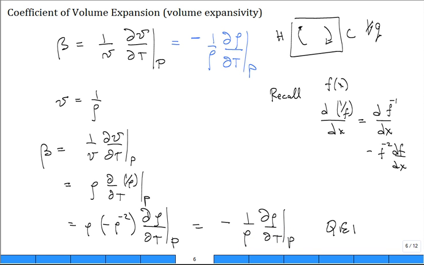It's what we set out to show as shown. They're consistent. But you do need that negative sign. It's not a typo when you go from specific volume to mass density.